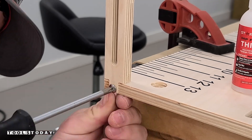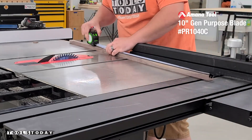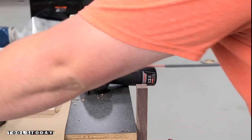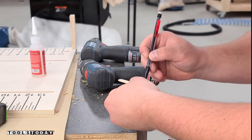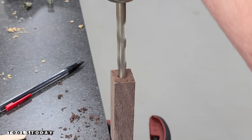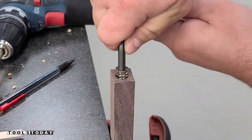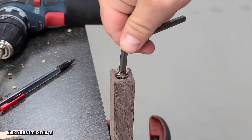Holding it in place while I drive a screw in — so this is done, these will be the side supports. I did the exact same thing on the other side, and I'm cutting a piece of walnut scrap down to size and drilling out a hole in the middle to accept a threaded insert. This will allow me to have a little clamping pressure on the cutting board to keep it held nice and tight up against the fence.